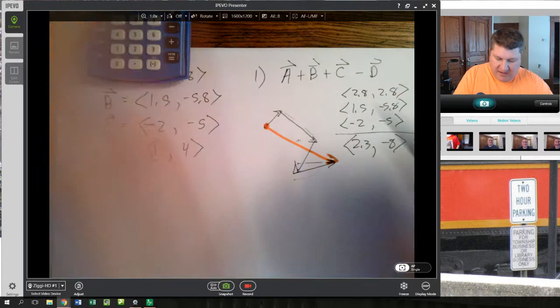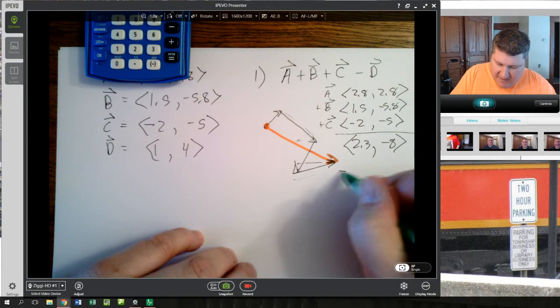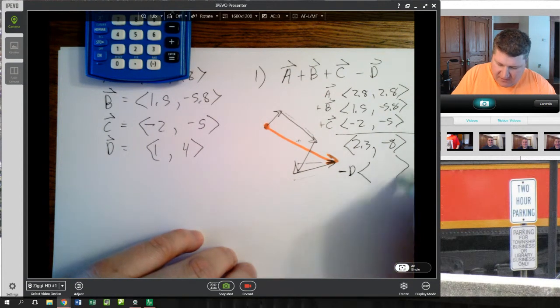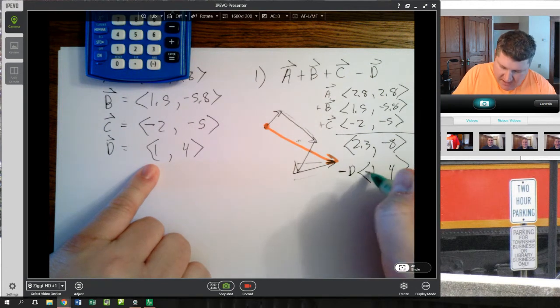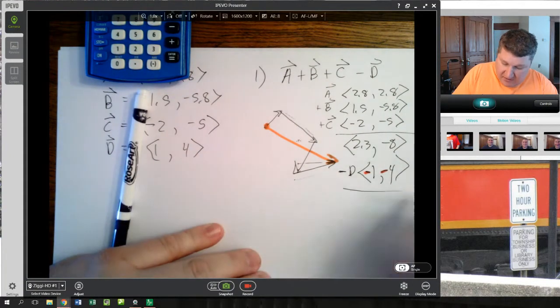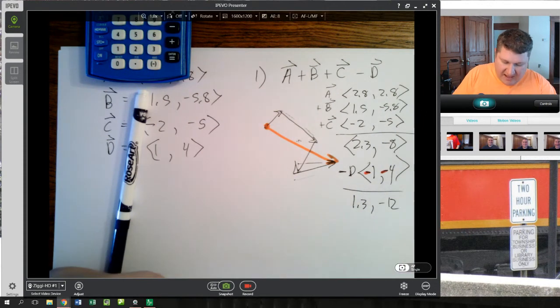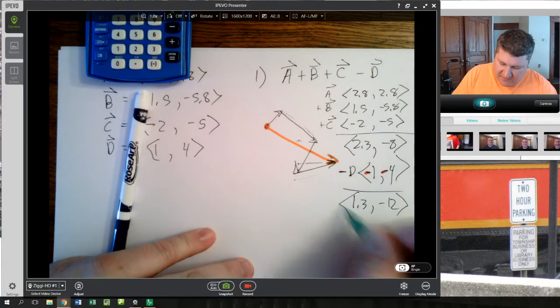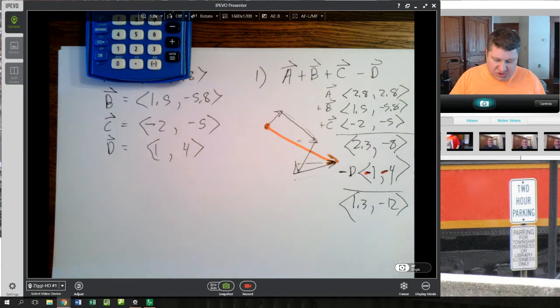There you go. And so that would be a plus b plus c. But to do minus d, here's what I'm going to do. Instead of taking 1 and 4, what would minus this be? Negative 1, negative 4. So we put the negatives in, and there we go. Let's put them together. I get 1.3 comma negative 12. And with that, I have the correct vector. And how long did it take me to add all 4 of those compared to how long did it take me just to add 2 of the others? So component form is super useful.